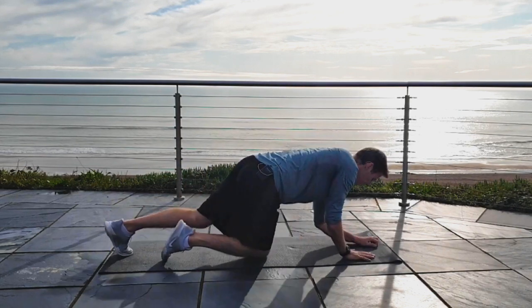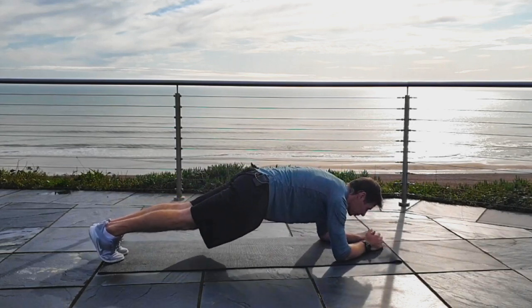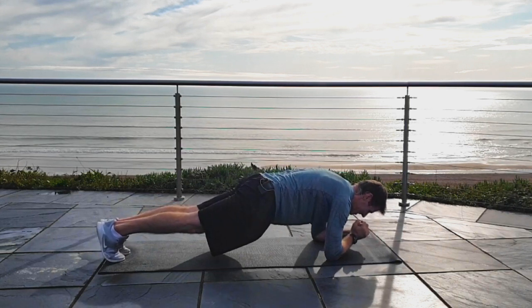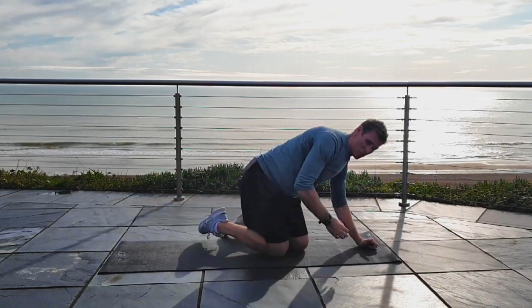And then finally, you get a low plank but hard style. What I mean by hard style is pulling your elbows down towards your toes, trying to compact everything, trying to squeeze your abs — butt cheeks should be fired on as well. So quick demo: regular plank, which kind of goes through the motions — you could do it all day long. Or, pull your elbows down towards the toes, squeeze your butt cheeks, abs are pulled in — much harder, much more effective though.